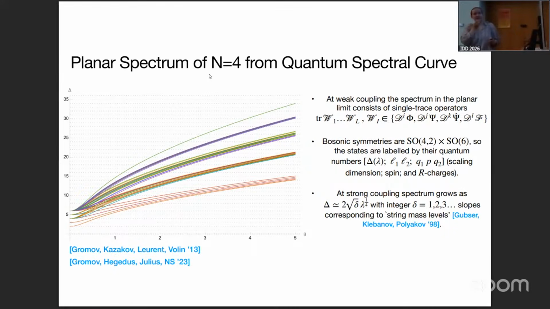And then, okay, so what we see here. Okay, and then we see how they go to strong coupling, and immediately what we can see from this plot is, and it is also a prediction from string theory, that at strong coupling they should grow like this. They should have lambda to the 1/4 behavior at strong coupling, and then we will have this integer parameter delta, small delta, which is a slope of the curve, and each has a meaning of a string mass level. And indeed, in our solutions, we see that they all grow like this, and then we see clearly the formation of these bands, which correspond to different masses.